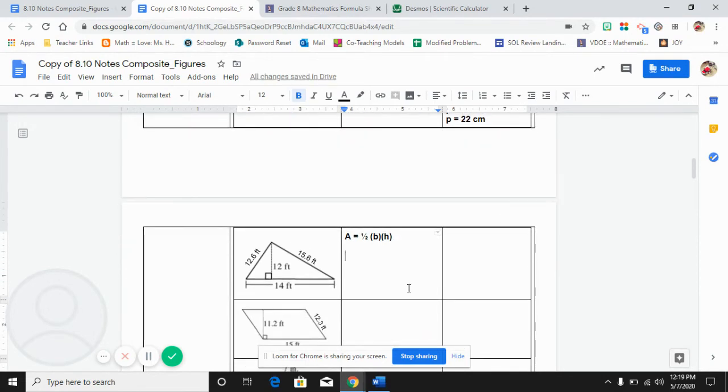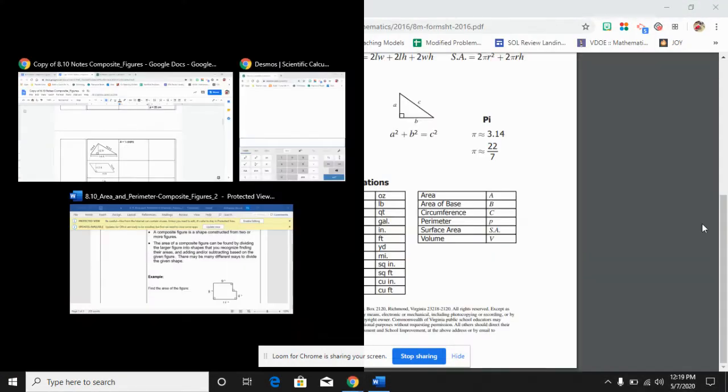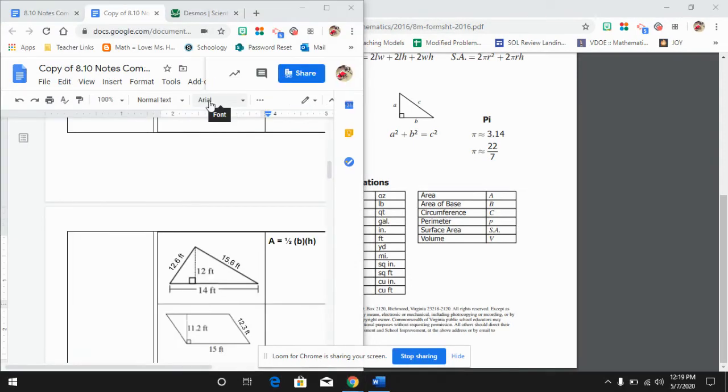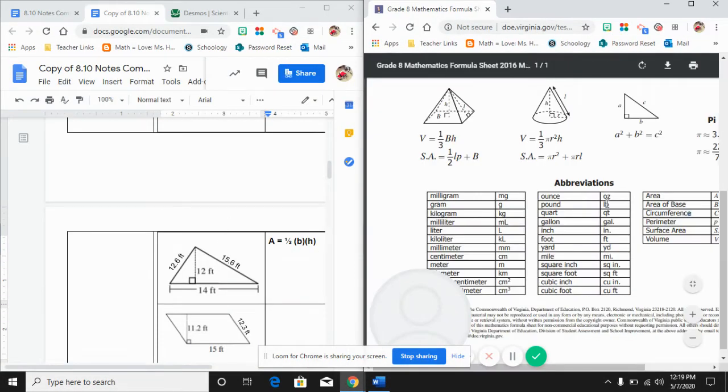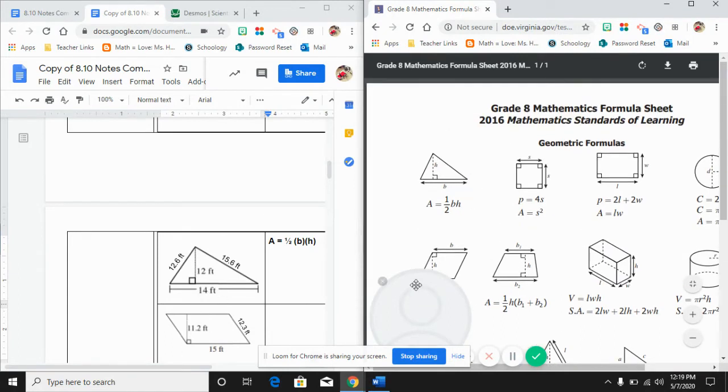Looking at our picture, we need to decide, well, what is b, what is the base, and what is h, what's the height? Because we only need 2 numbers for this formula, but there's a lot of numbers going on in here. So again, you can always reference the formula sheet. That's something that I like to do. So I'm going to pull it up on the side here so we can see it a little bit better. Okay. So if that's our triangle, they don't always look exactly the same, but the base is just one of the sides and the height is perpendicular to that. So let's look at our picture. We'll say that 14 is our base and then 12 is the perpendicular height of the triangle.